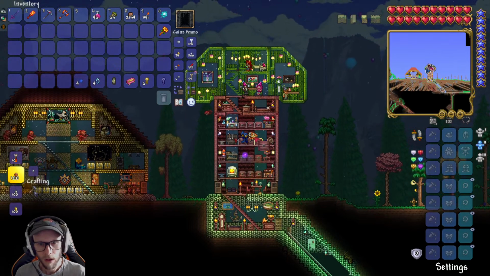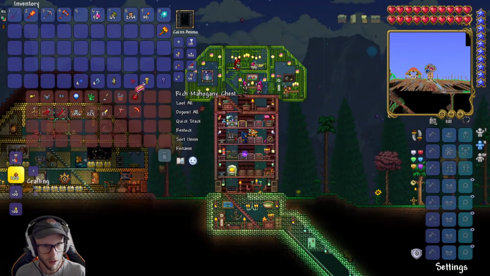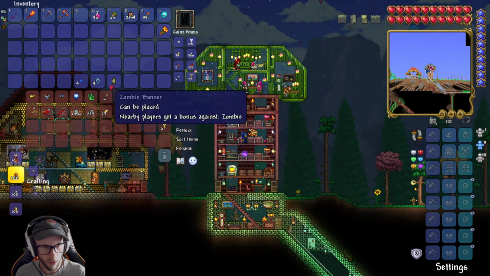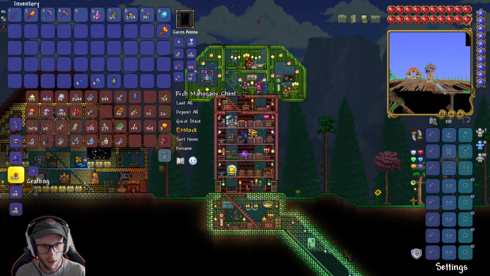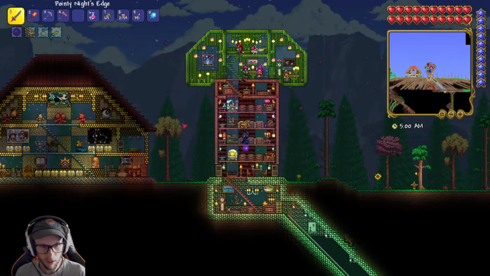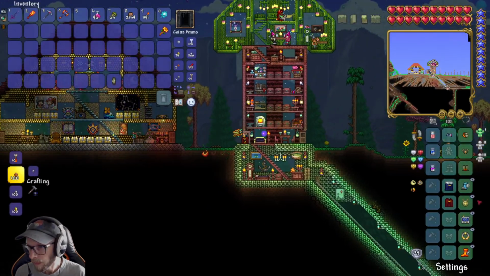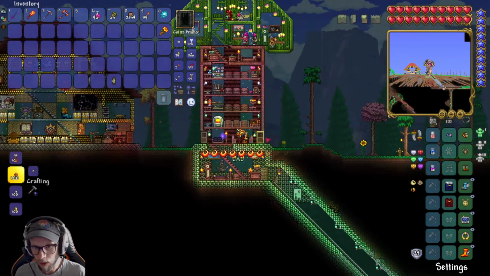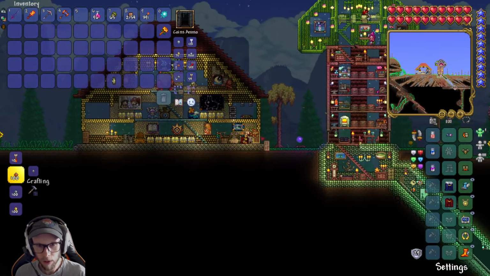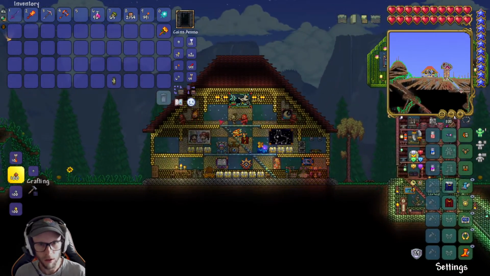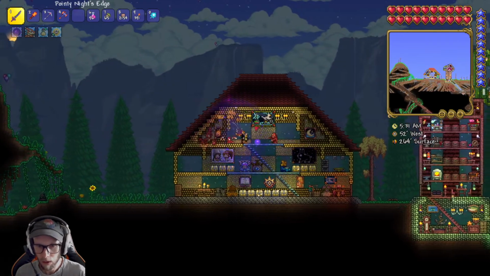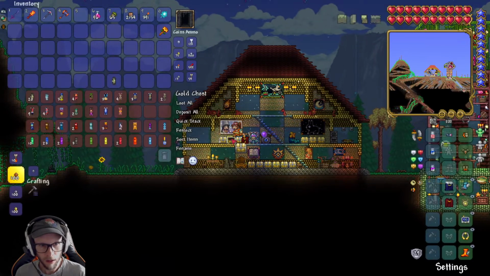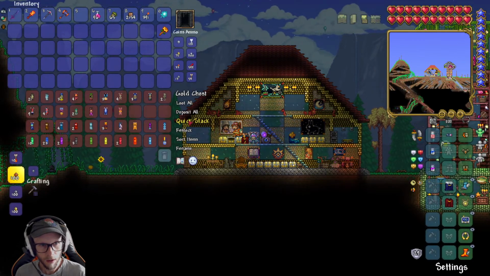Okay. Other things that I want to put in here are like this guy, my keys. Won't need those. We'll quick stack those two things, and I've got a Demon Banner. Alright. I think I'm ready to attempt the Wall of Flesh now. Oh, and the Blood Moon's over. That's good. So I can just kill all these guys and be done with it. Quick stack that guy here. Perfect.